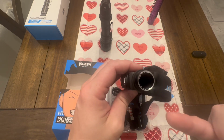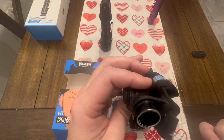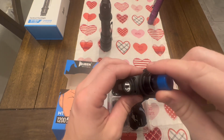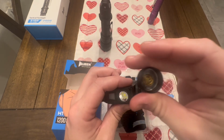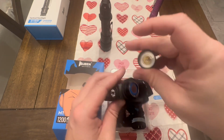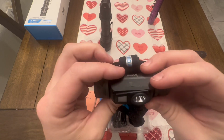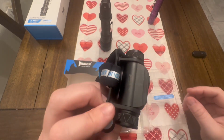If you look inside, it has internal heat sinks. I haven't seen this on a headlamp, but I think that's really cool. You know, they're doing what they can to maximize the output. There's nice thick threads, so it's really easy to get this cap off. It's a gold-plated spring, but just really nice. It feels really nice. And just looking at it, I mean, the thing is solid.